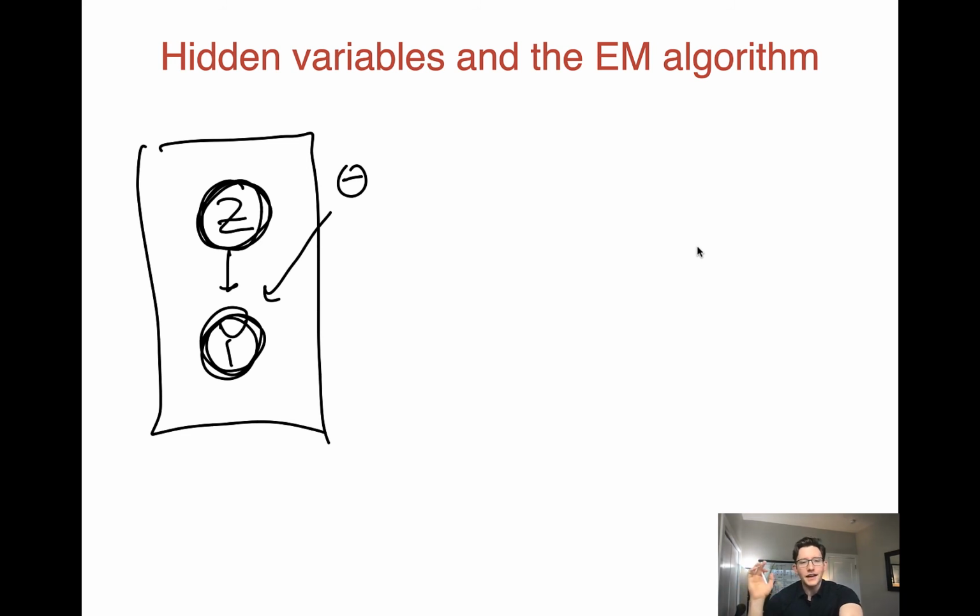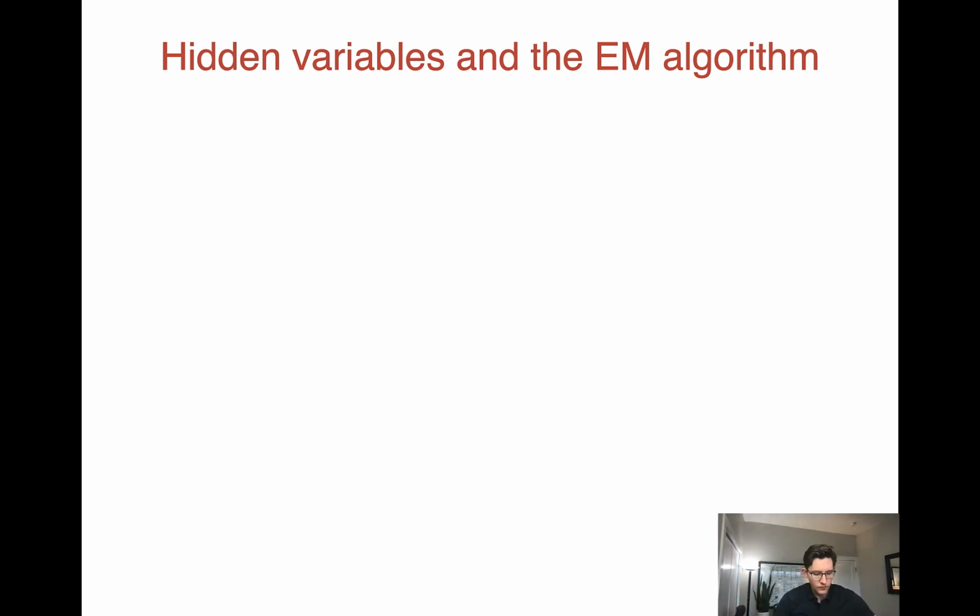Hopefully everything I've said is very familiar to you. Okay, let's try applying those tools in this case where we have both hidden variables and unknown parameters. So again, let's draw our case z_i, y_i.